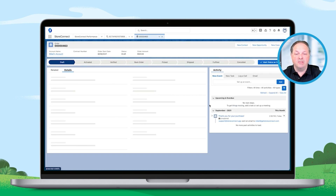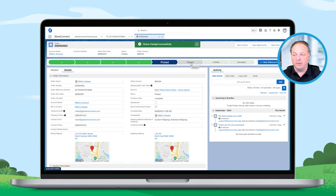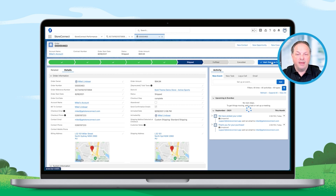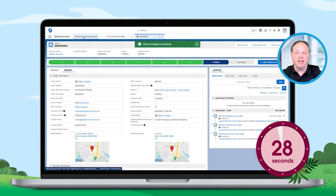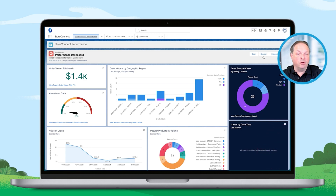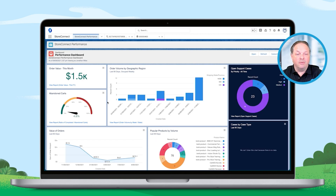We can come over here and see all the details about the customer, and we can also see that emails are being sent. As we go through different stages of marking this order as complete, the emails update and show the picked order and the shipping — people are getting emails all the way through. And we can also look back at our performance dashboard, hit refresh, and voila — the sales have been updated automatically. You're in full control from your Salesforce environment.